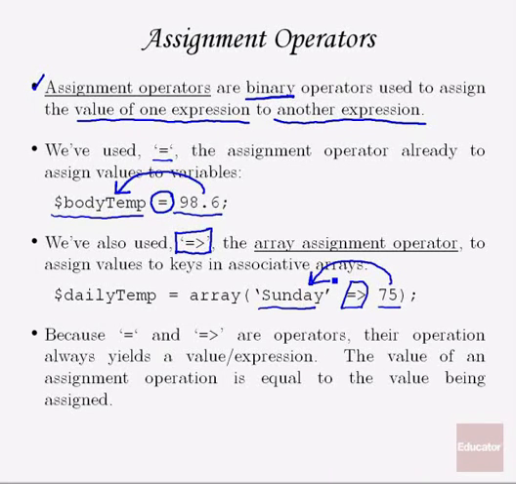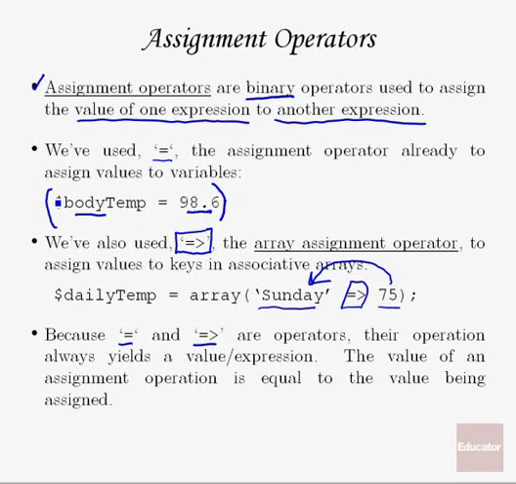Now, because both of these, the equal sign and the array assignment operator, are operators, and we learned that operators work on one or more expressions to yield another expression, these operations that we've seen up here actually have a value. It may not seem like it, because normally you have something like 5 plus 1, and you know that you have two operands and it yields a value of 6. Well, this, because it's a binary operator with two expressions, actually has a value itself. So this whole operation is itself an expression and has a value.